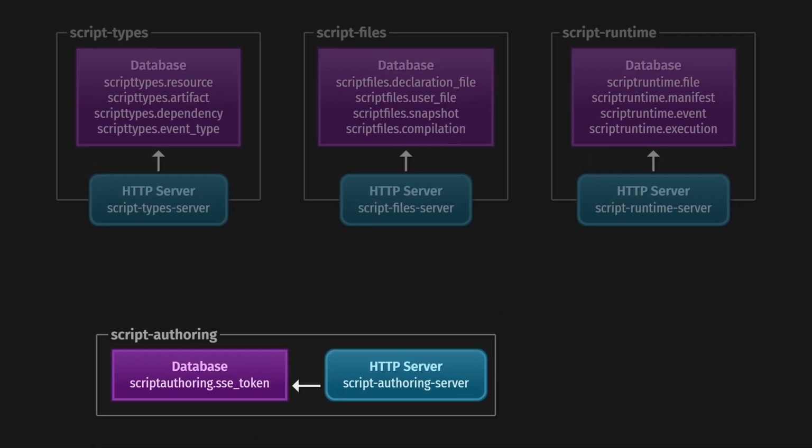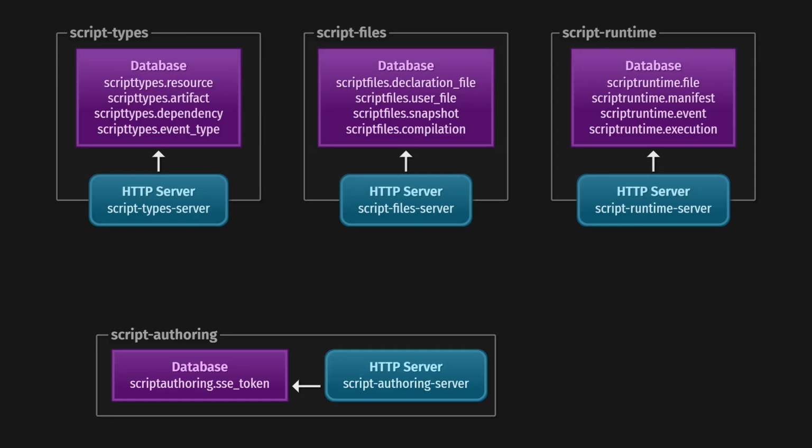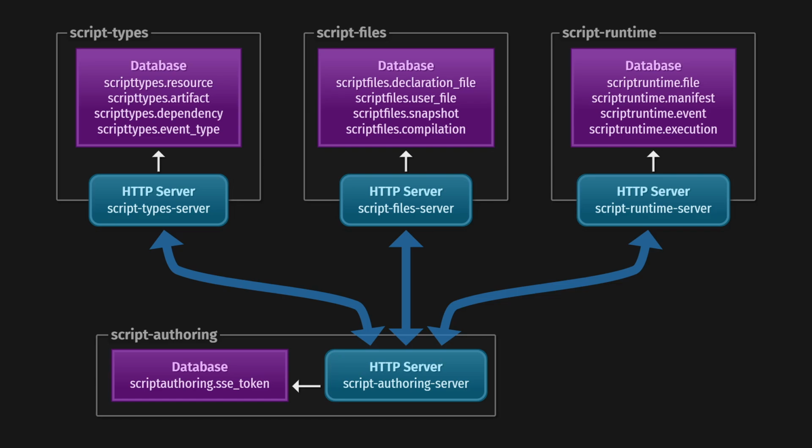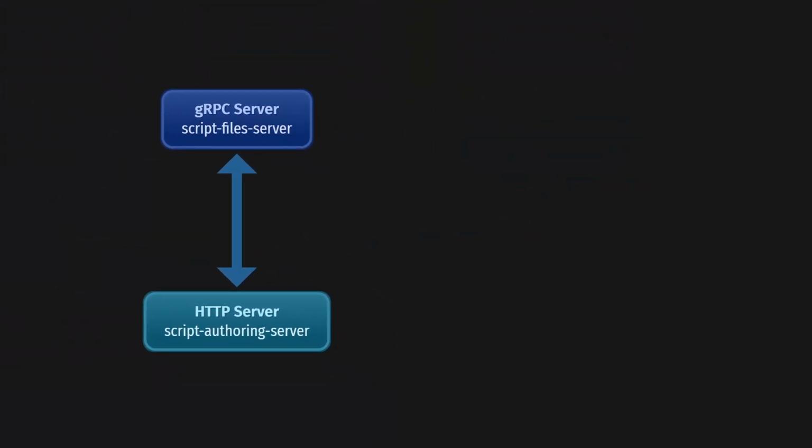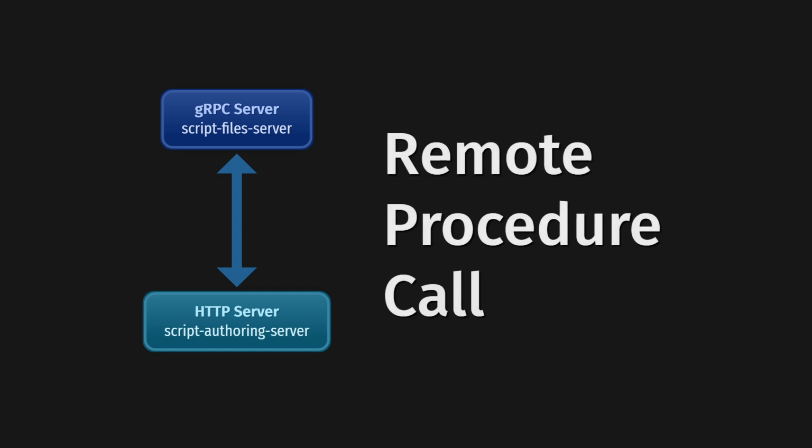So, in our backend, the script authoring API has taken on the responsibility of communicating data to the web app. That means our original 3 services don't have to expose browser-facing APIs. They just have to communicate with the script authoring service. That communication takes place entirely within the backend, so we're free to use any method of communication we want, like, for example, gRPC. gRPC is a framework for making remote procedure calls, so that code running in one process can cause something to happen in a different process.